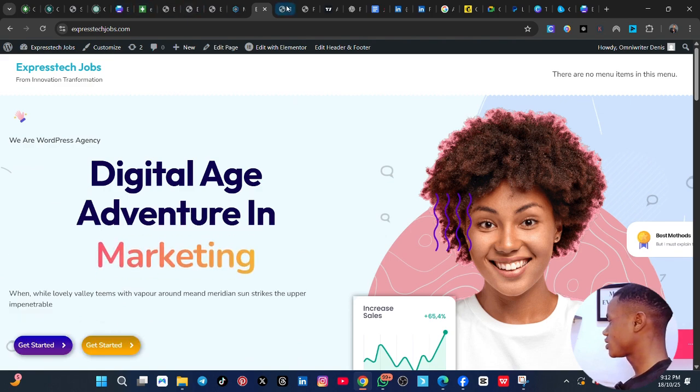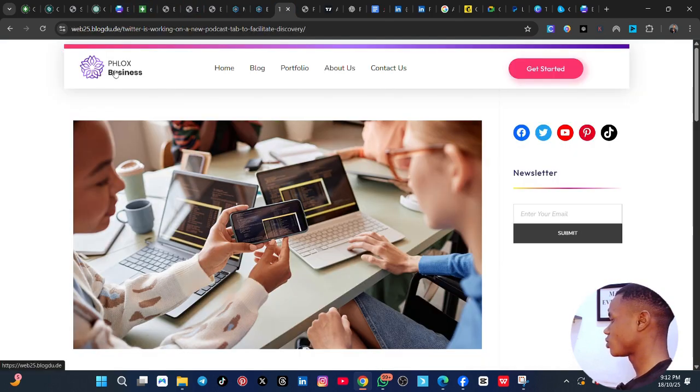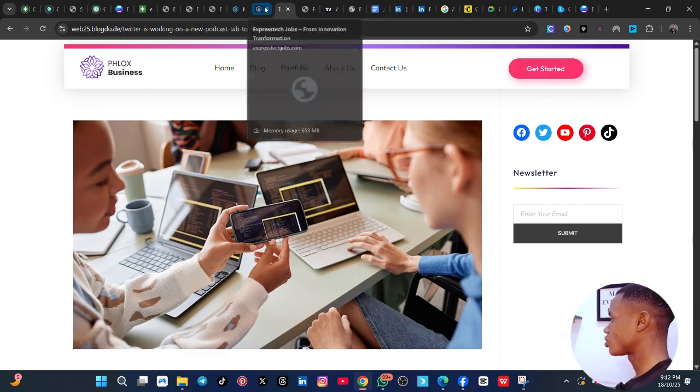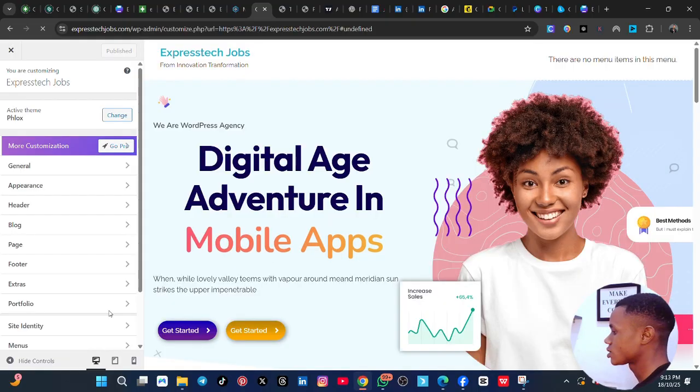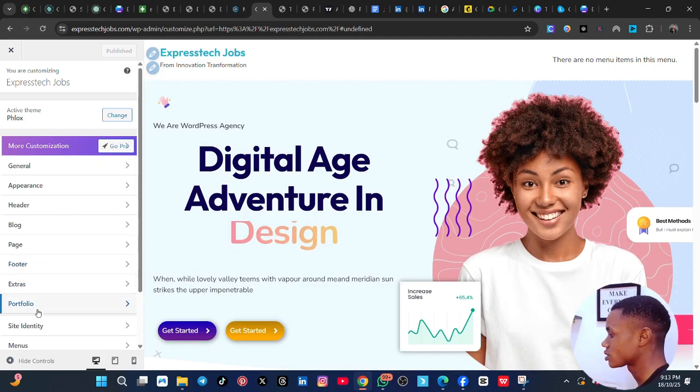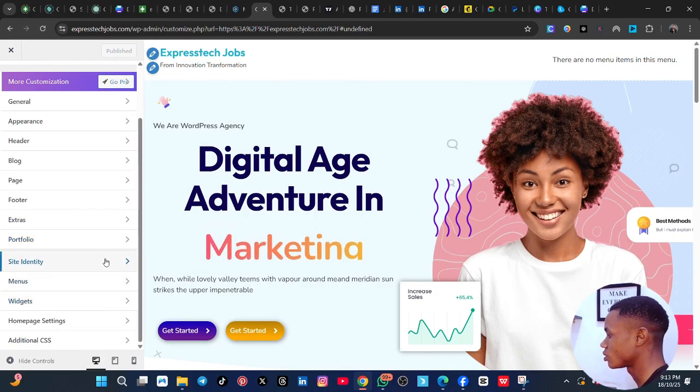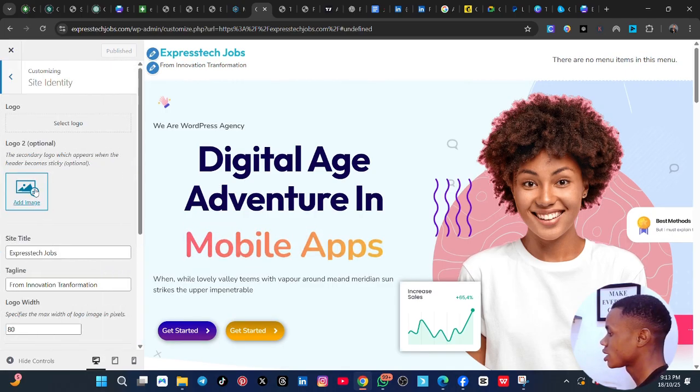Of course, because if you see this demo website here, you see that we have a logo here, right? So we need to bring in a logo. We'll go back to our website, click on customize, and it's going to open the customize widget for us. Let's allow it to load so that it will be shown properly. All right, so the widget has been shown. I will now click on site identity, click on add logo.